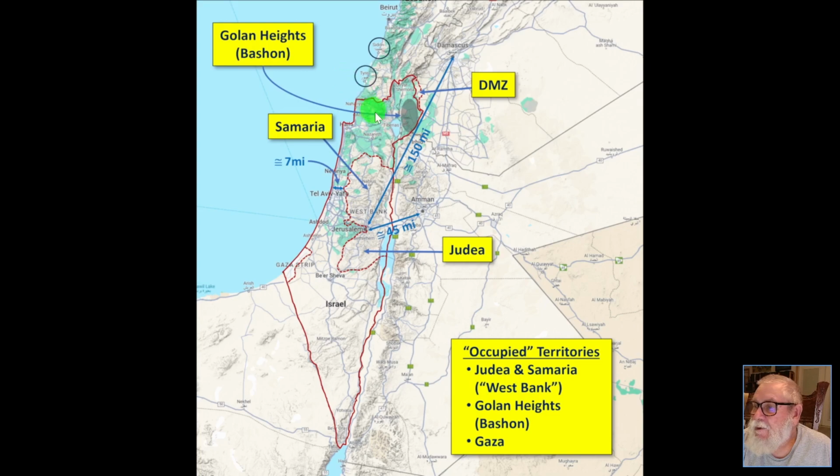And then just before we leave, this area right here that's delineated by this dotted line is a demilitarized zone between Syria on the east and Israel on the west. It's been that way since 1973, since the Yom Kippur War. And I think that's about all we have to say about this map. So let's go to the next one.